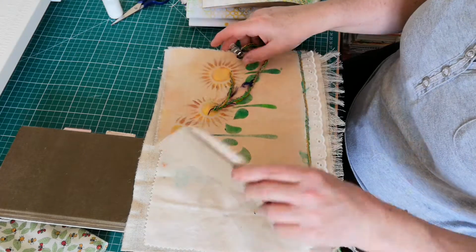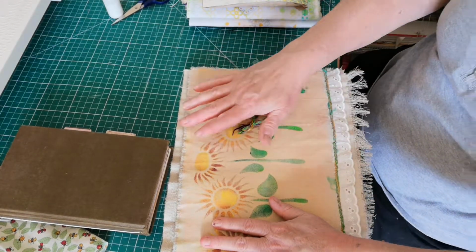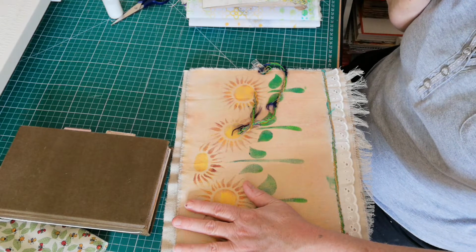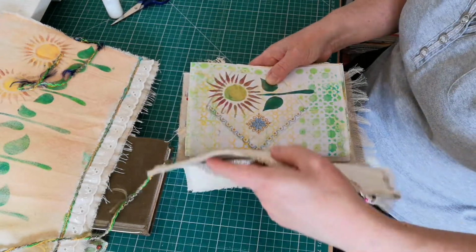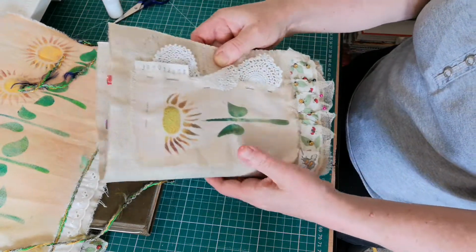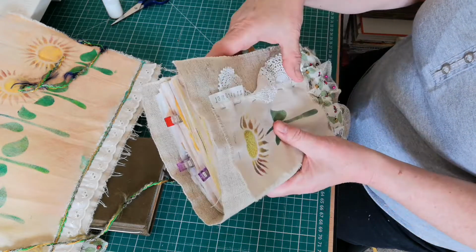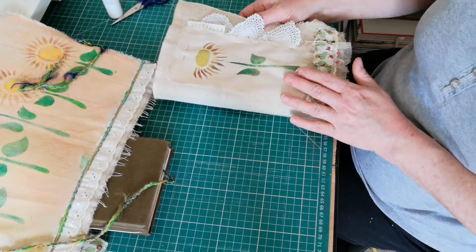So I need to get that extended. I think I'll extend it on the back, but yeah, I need to think this through. If I stitch that there and then just put an inch on the back, it's very odd, isn't it? Let's take all that off and just use the... Yeah, it's going to need it. Okay. Maybe I can add an inch on the front and the back, and that'll even it out then. Yeah, I'll see what I've got left over. It's around here somewhere, a bit that I had left over. Okay, that's fine. I'll stop boring you with that now. Right, we'll sort that one out in a minute.